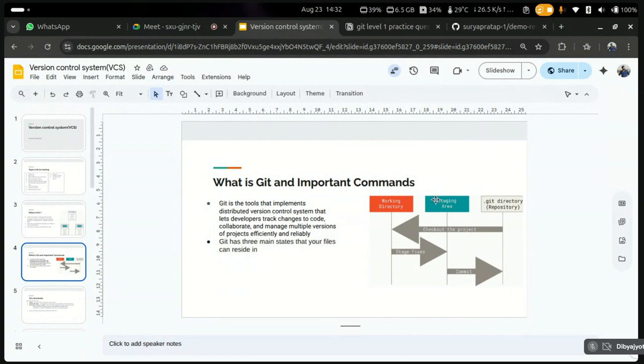Once your code is in this staging environment, you need to roll back those changes. That means when you have used the command git add, you want to roll back. There is a command. And you also want to roll back a certain commit that you have committed to git. You want to roll back that also. So two types of rollbacks are there. I need to show you.